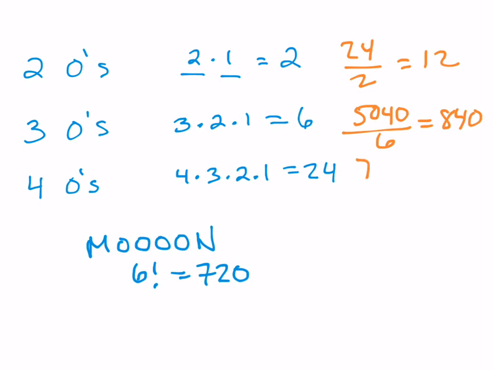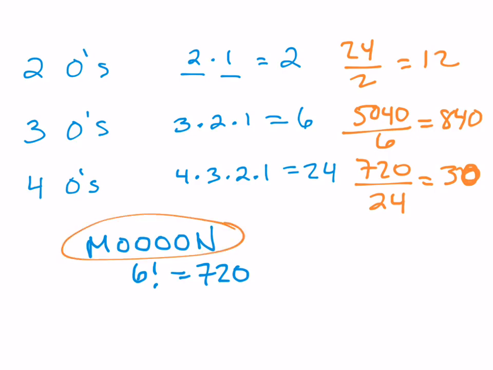But now there are 24 different ways to arrange those O's, so I would need to divide by 24 to find the number of different passwords. Okay, and then this one's actually a smaller number here. There are only 30 different passwords, so this would be a good one to check if you wanted to confirm that it actually does work. All right, so I would just start with this.